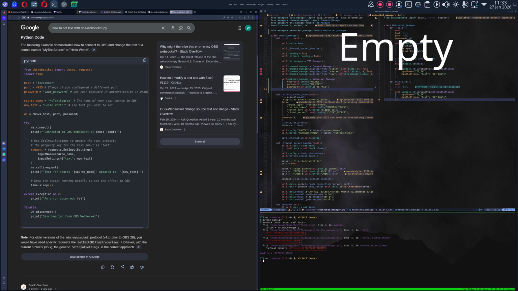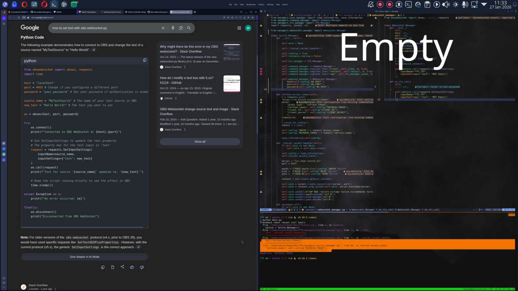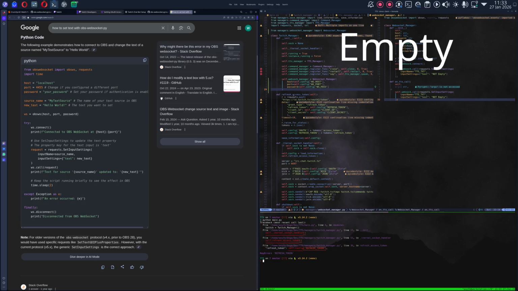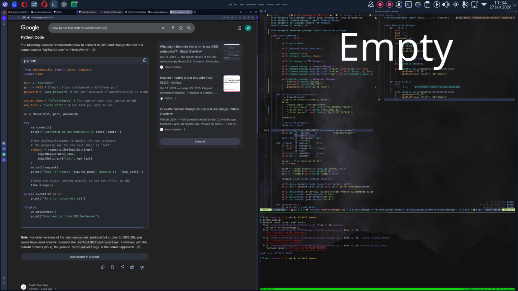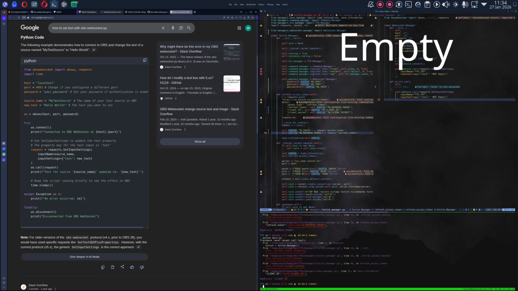is a socket handler issue. Refresh token. Oh, that's my bad. I actually went through and swapped these over to TW as well. So that way they can stay completely separated. And I feel like that was my only area.